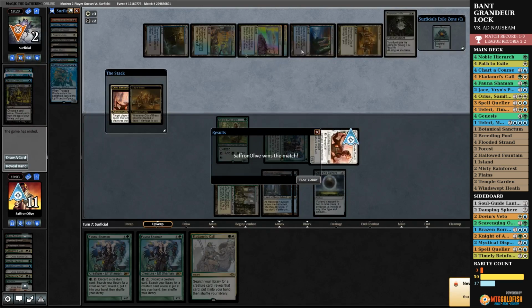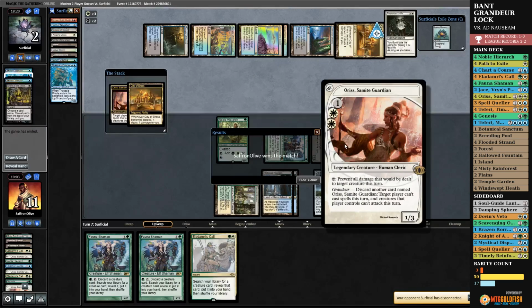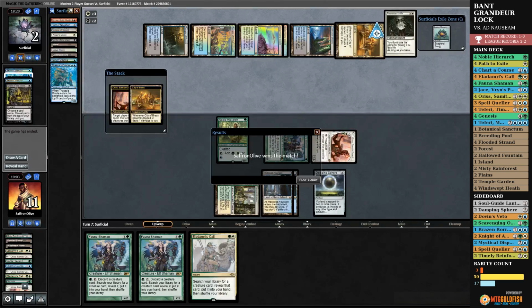But they couldn't do it because of our Damping Sphere. And then the lock was pretty hard. We can Eladrami's Call, and yeah. All right. The deck kind of works, and it definitely annoys people like crazy, so that's a win either way.